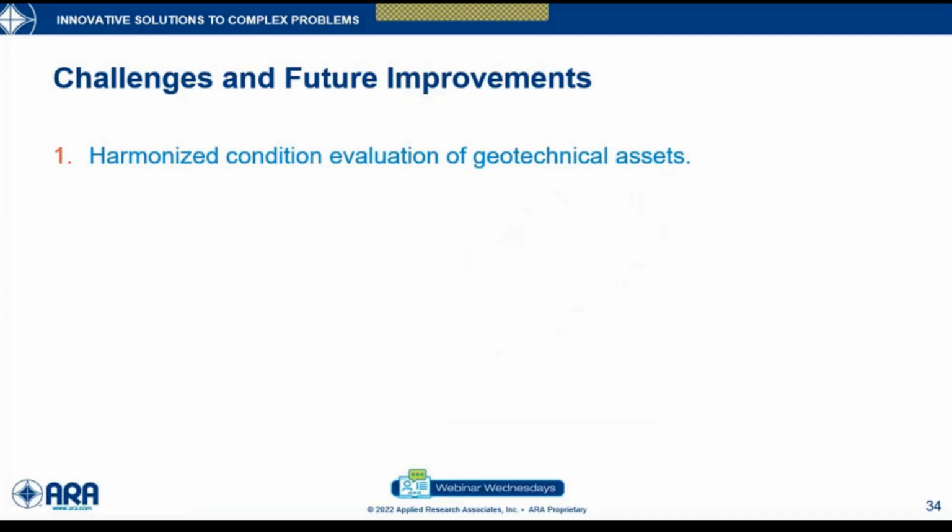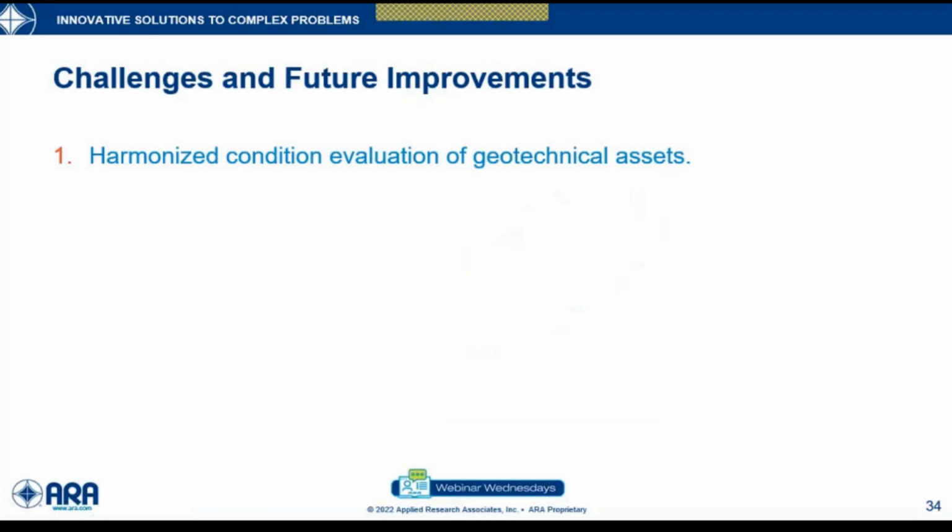Now, moving back to the big picture, we have dived a little bit into the technical terminology, looking at deterioration models and some kind of optimization techniques. There is a lot of work to be done there. Again, this is not the final answer, and this is not the optimal solution, but it's a process that we have gone over. Let's go back to the big picture, challenges and future improvements that we can think of.